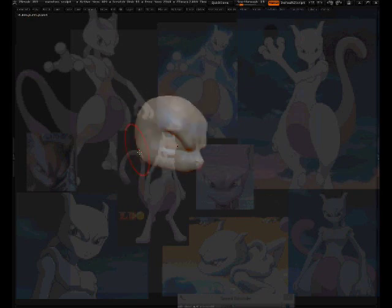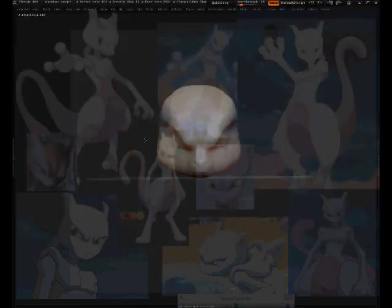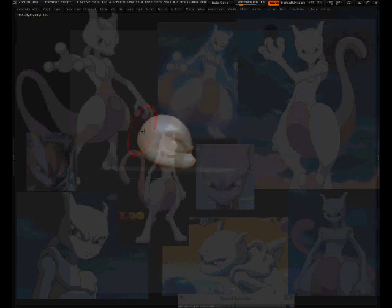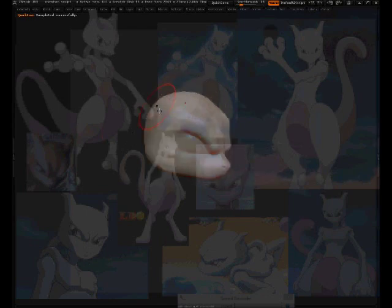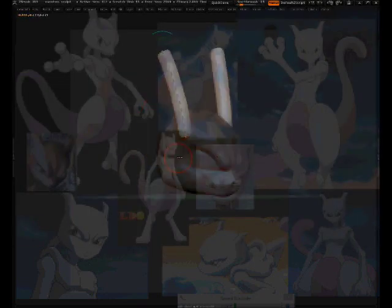I made a shortcut for the make tubes brush. I'm going to make the brush smaller, draw a stroke out, then move the cursor up to the line point where the circle area turns blue, make it bigger, and move this around interactively. Looking at all the different angles to get a general placement of where this piece is going to go.